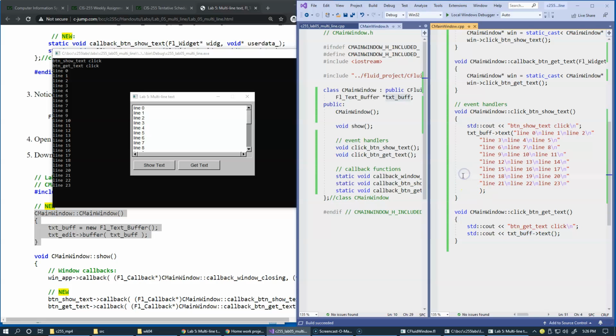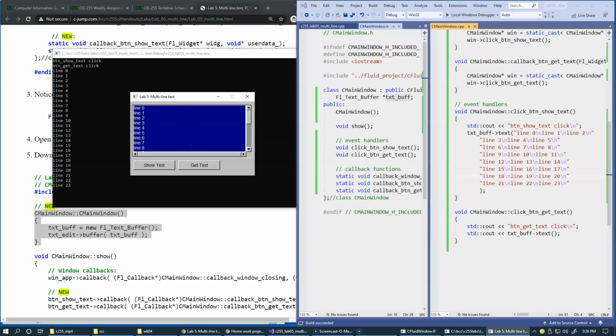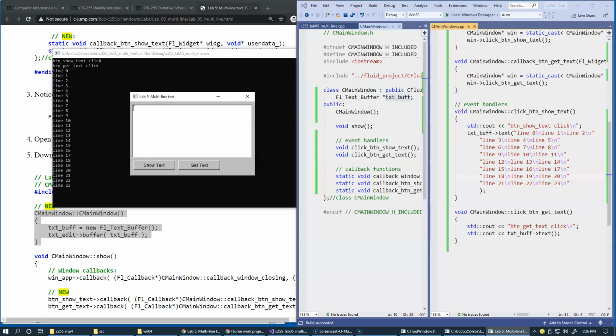So this is the entire application. If I change this, for instance, I select all, Control A, and press backspace to delete this, and say hello world on two different lines, and now I say show text again.